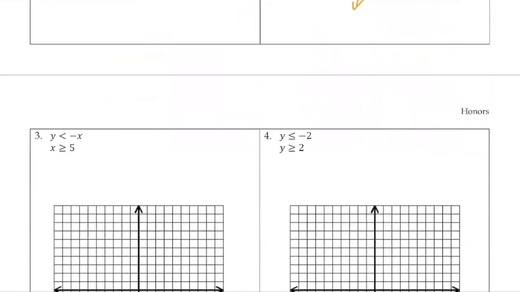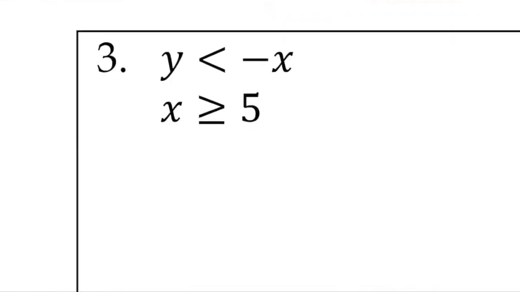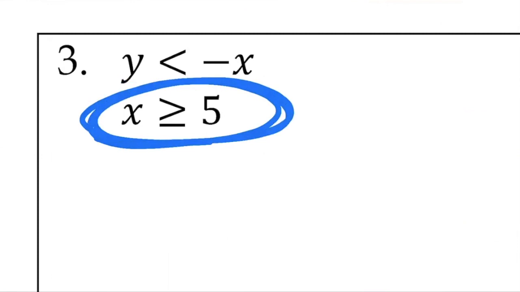All right, moving on. So now we're going to get into some horizontal and vertical line problems, kind of. All right, so for this first equation, we have y less than negative x. So this is not a horizontal or vertical line problem. It has both variables in it. So it's only one of those if you only have one of the variables present.